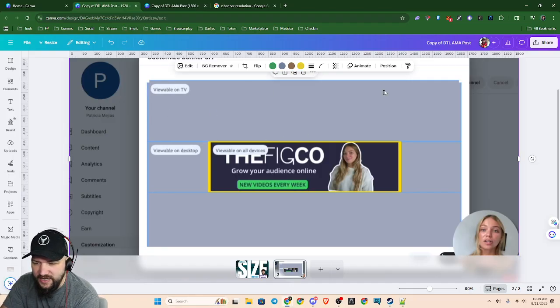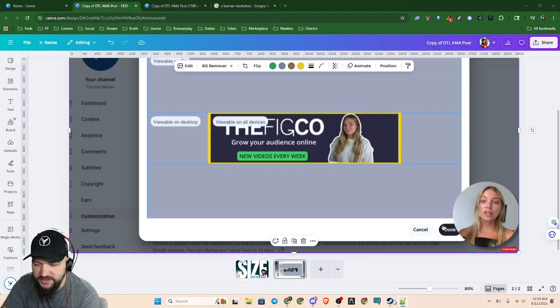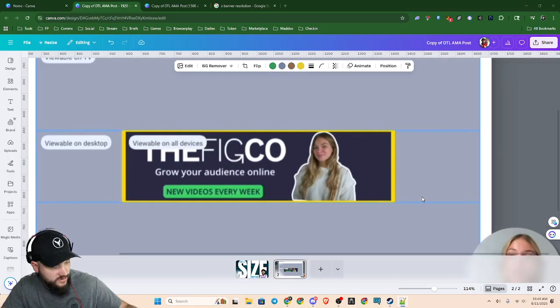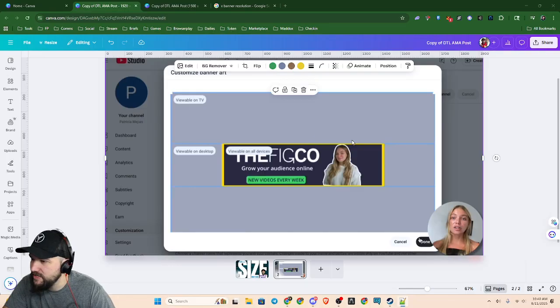But it'll show you that this is not 1920 by 1080. This is actually 2560 by 1440 is the resolution size. It's slightly different. It's a 16 by 9 aspect ratio, so that's the important piece there for the full view. Then on desktop, you're only going to see this little sliver in the middle. All of the upper and lower sections are cut, and you don't get to see any of that. And on all mobile devices, like your phone, usually tablets, you're only going to catch this little bit in the middle. This is what we call the safe area of the image.